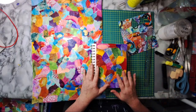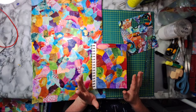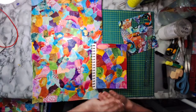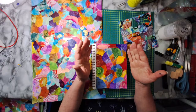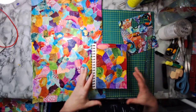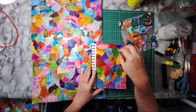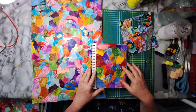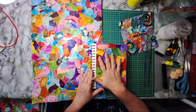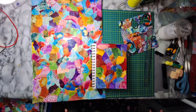One way to go about using this as background, first of all, I've been known to use it as is, nothing to it, just as is. Another way is either unifying all the pieces by stamping or stenciling the same element all over, or pushing the background back. Pushing back the background is done with a wash.